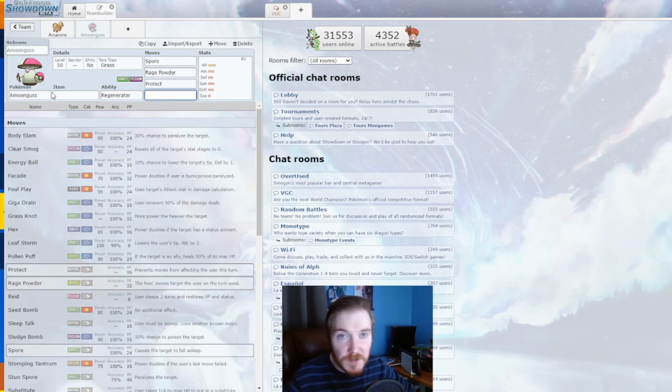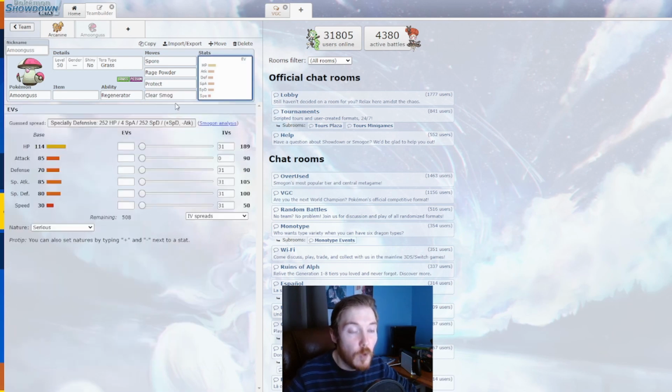So if Amoonguss starts getting low, we can switch it out and it comes back healthy. And I think for this last move, I want it to have Clear Smog. This will reset all of the target's stat changes to 0. Pokemon like to boost up with moves like Swords Dance, Dragon Dance, Nasty Plot, Calm Mind. So hitting them with Clear Smog eliminates all that and resets them to 0. Very, very effective.